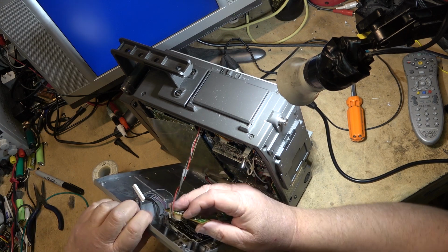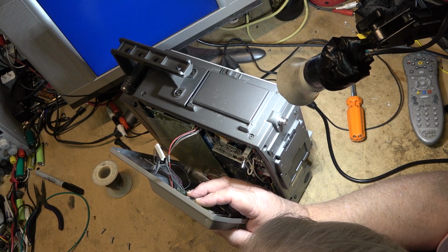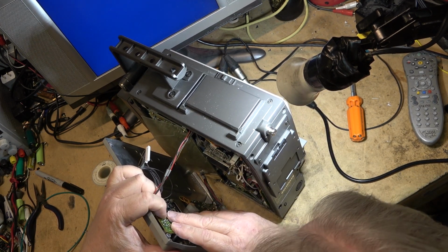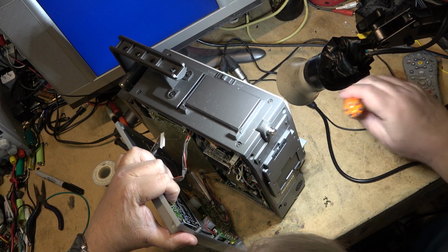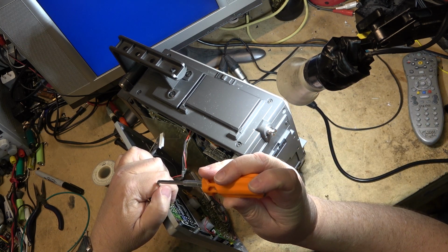And I know my trolls out there are going to say I can't fix it. Well, I can fix it. It's not a point of not being able to fix it. It's just a point of, it's a bad use of money to start pouring good money after bad into a machine like this. I know from my experience that you fix one thing and something else is going to happen.